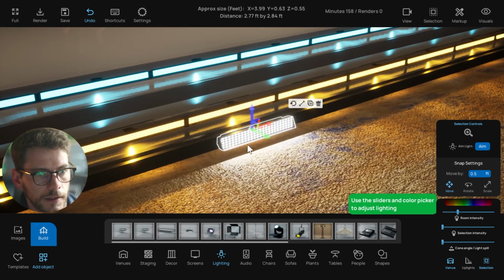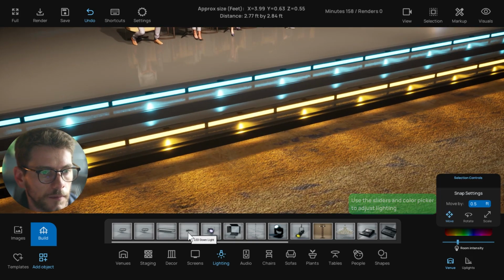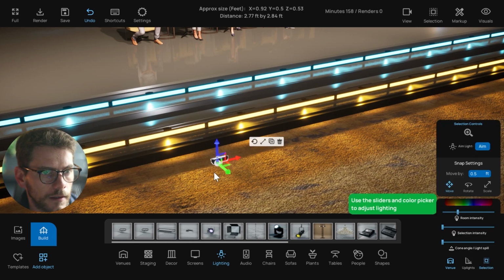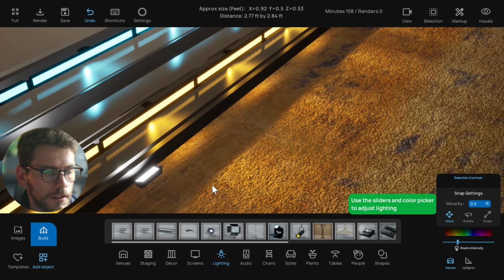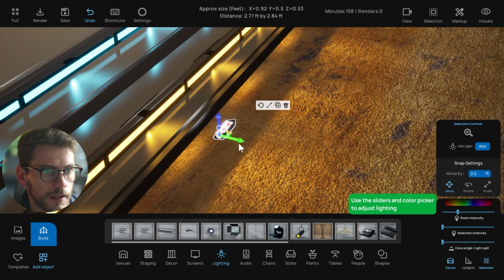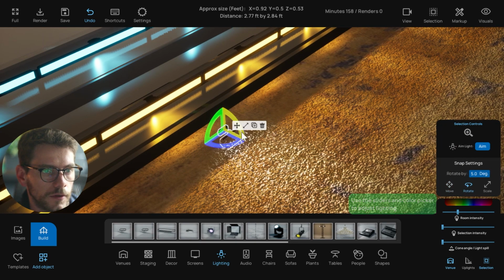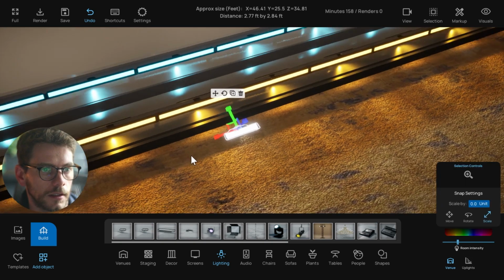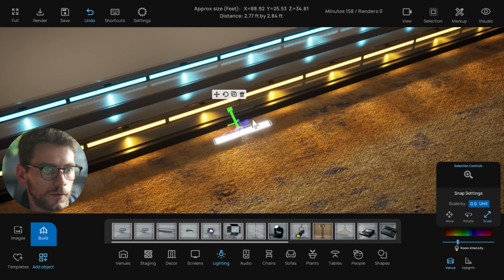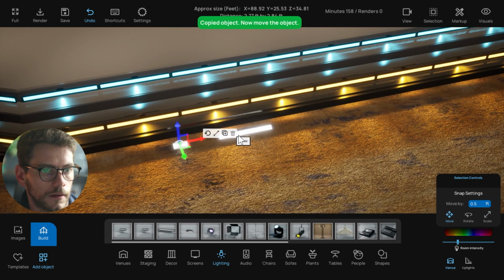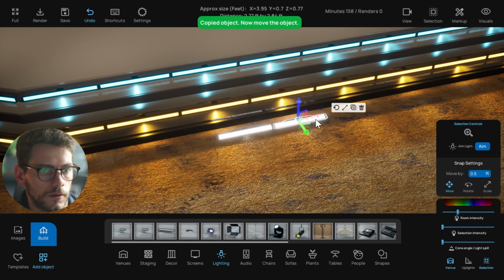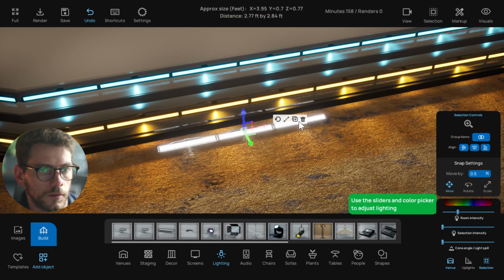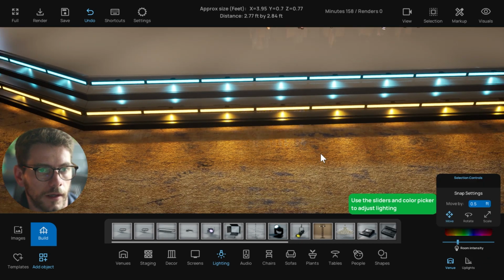Potentially, if you don't want to see the LED lights in there, let me see here, this light doesn't show the LED light, so you could use this, and then you could scale it out to make it look like an LED bar light to any size you want. So these are all things that you can do quickly to get the look that you want. And then duplicate them as you need, like this, and then group them together. And that way you can quickly get what you want.